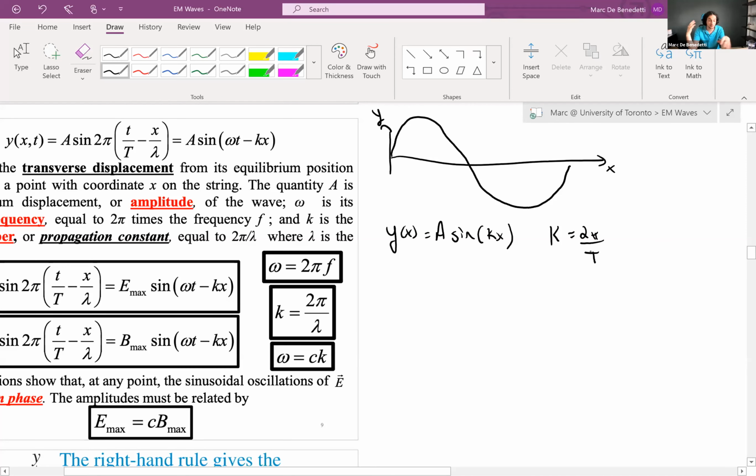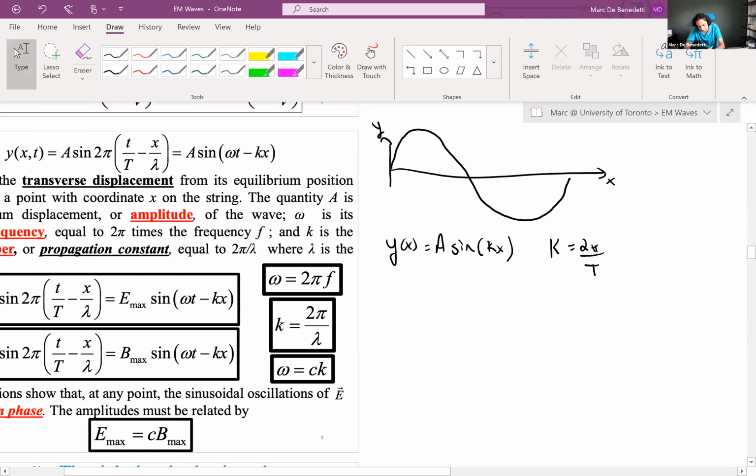And grade 11 math was a nightmare for a lot of people because it just historically is. Anyway, so that's where that's introduced. And k is a measure of what we call the spectral period or the spatial period. So it's related to the physical period. So this here would be considered the period. So for a sine graph, y equals sin x, the period is 2 pi.